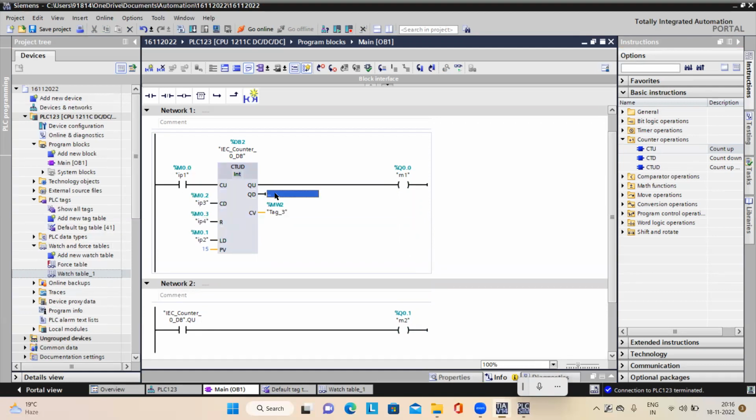Here also, if you want to give some output, like Q0.2, you can set it. QU output is for the up counter, QD output is for the down counter. But for both, we are having a single memory where it stores the up and down counted values.